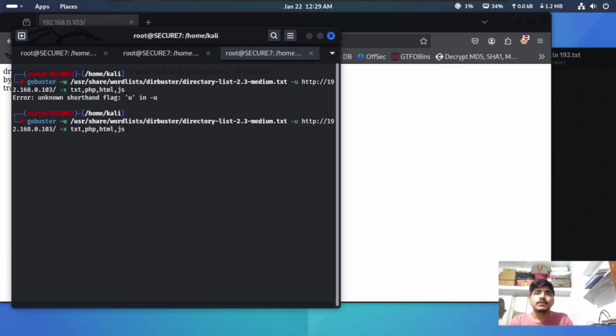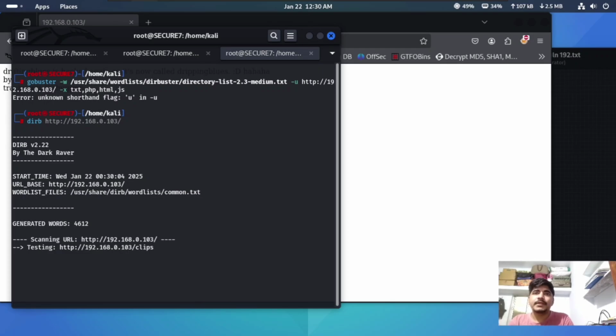Okay, there is a mistake here, which is -u is here. We are trying to do gobuster in simple terms here, finding the directories.